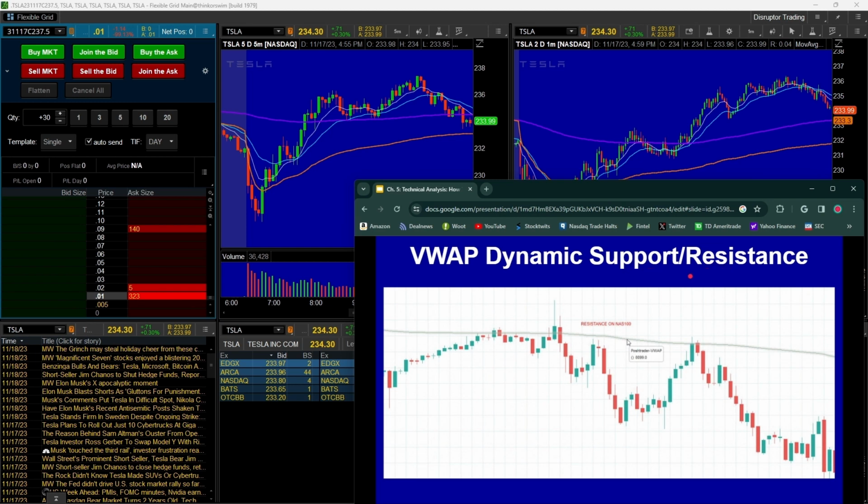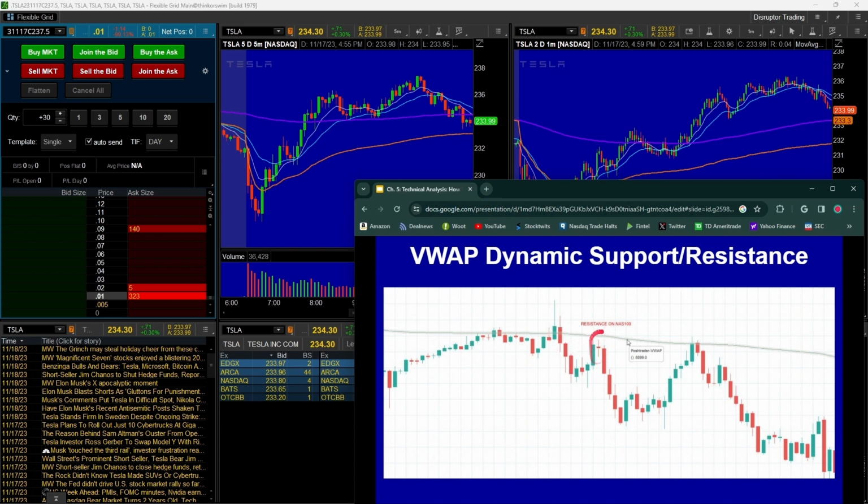Now, before I show you how to use the VWAP, let's talk about how the VWAP can act as dynamic support or resistance. Look at this example. On that first test, the VWAP held as resistance. Then when it broke the second test, that's a false breakout. That's a bull trap. That's an inverted hammer. And the next candle that makes a new low, that's a great short entry. I would be very comfortable shorting the stock right here.